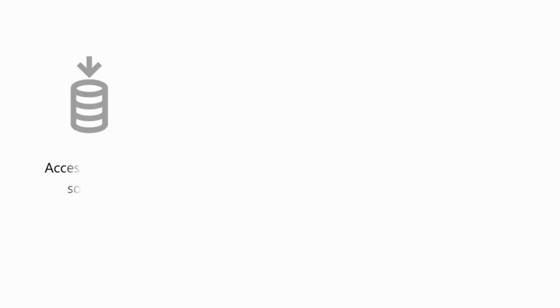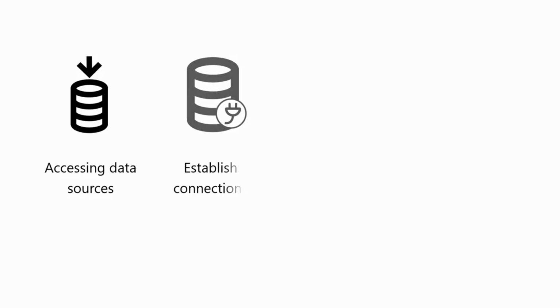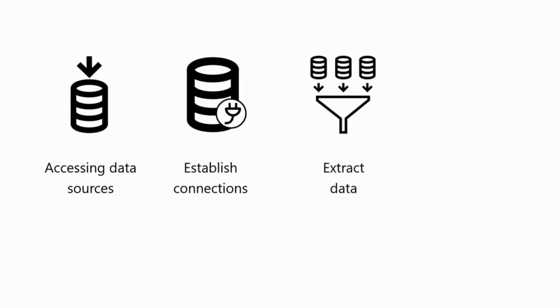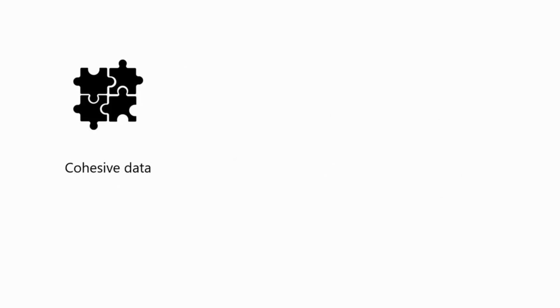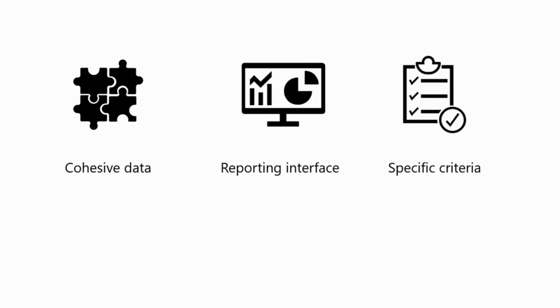Up until the load stage, you have completed tasks such as accessing data sources, establishing connections, extracting data, and performing transform operations. The purpose of all these operations was to bring meaningful and cohesive data into the reporting interface, filtered based on specific criteria. The load process ensures the visualization of all the extracted and transformed data.